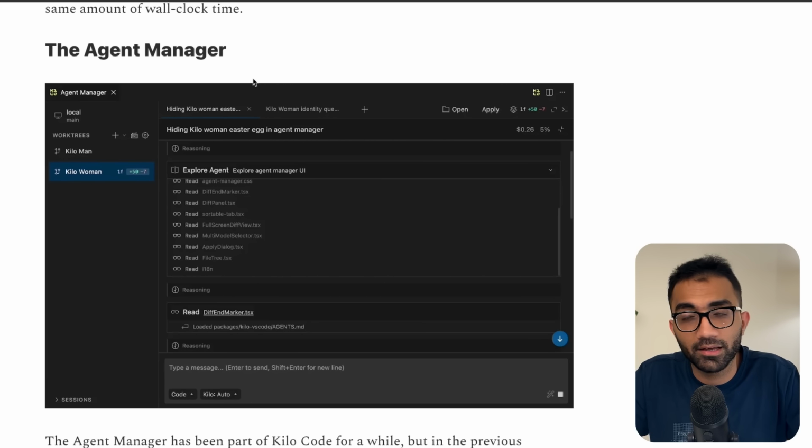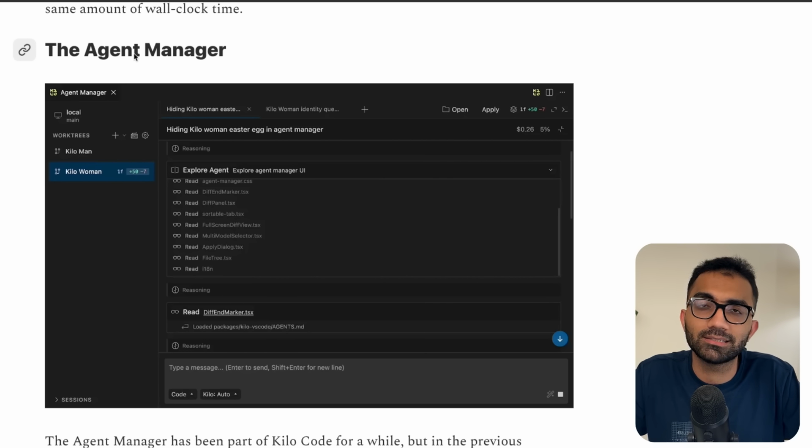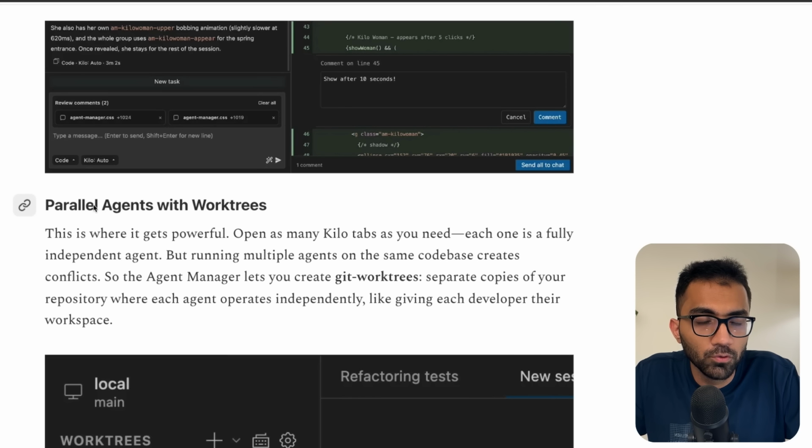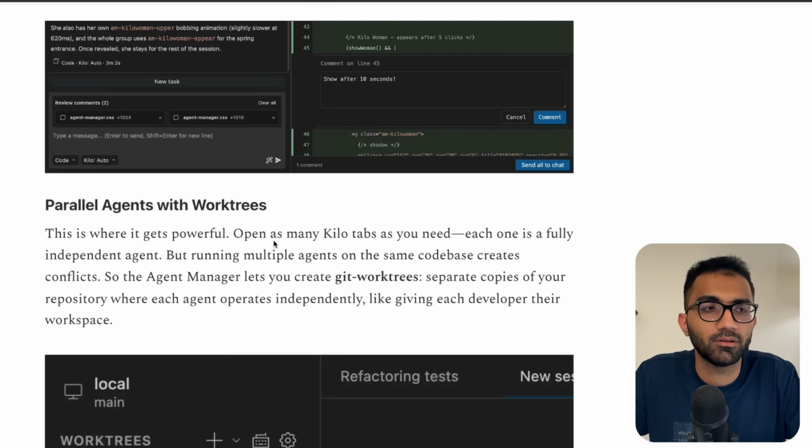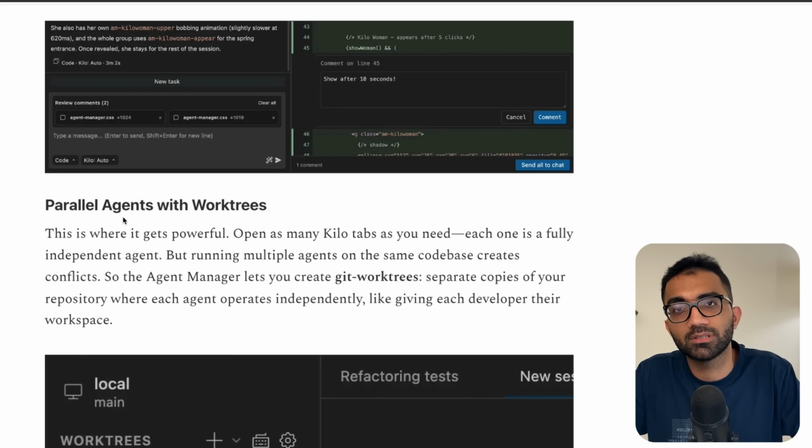download. Again, the great part is that this is just an extension inside your VS Code, and that's all it is. You don't have to download anything new. You don't have to subscribe to anything else. It just works inside your existing VS Code IDE the way it is supposed to work. For those of you who also like to work with work trees, which is a slightly advanced concept, but it has become very popular now with AI agents, Kilo supports this natively.